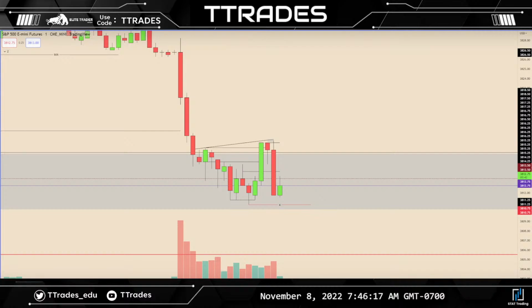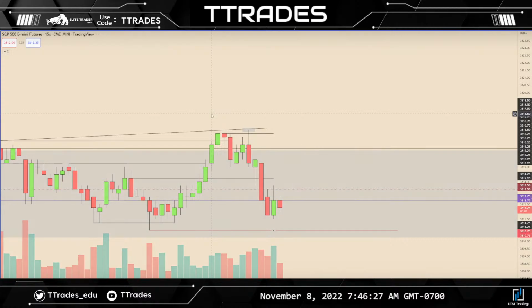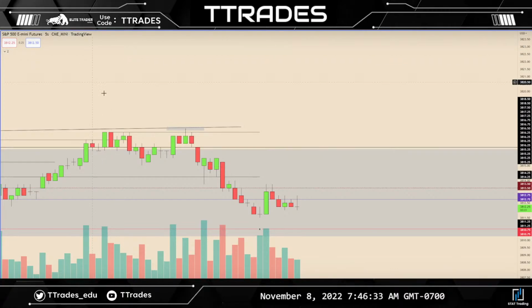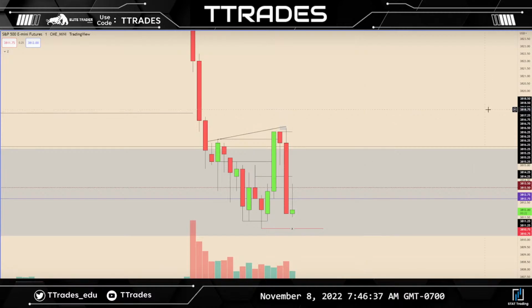Would you say a move is more significant if more than one fair value gap is created? I mean, if more than one fair value gap is created, right? So if we go down to the 15-second, you can see, well, we'll go 5-second in this case because it has a better example. One fair value gap. It's not super clean because it's such a low time frame, but when you have multiple fair value gaps on a lower time frame, it's going to be a single one on a higher time frame, right?